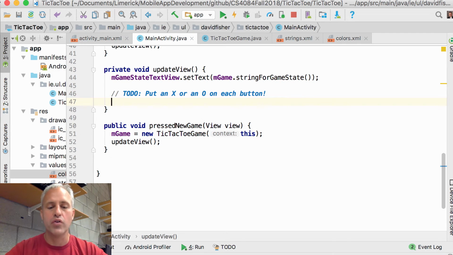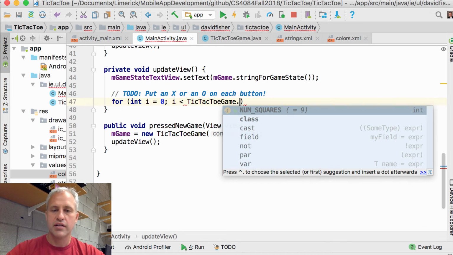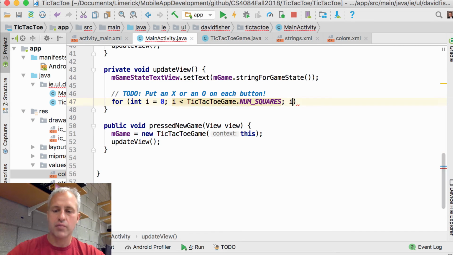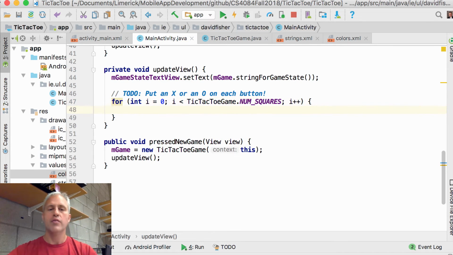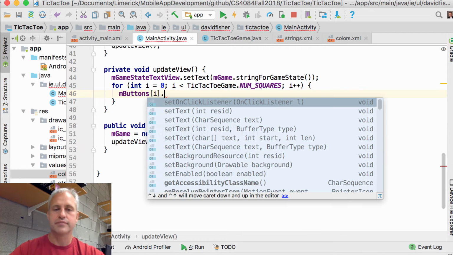So what we want to do is loop over all of our buttons. Just say for int i equals 0, i less than TicTacToeGame.NUM_SQUARES, i++. Depending on how much coding you've done, making little for loops is probably pretty comfortable for you. So mButtons at location i.